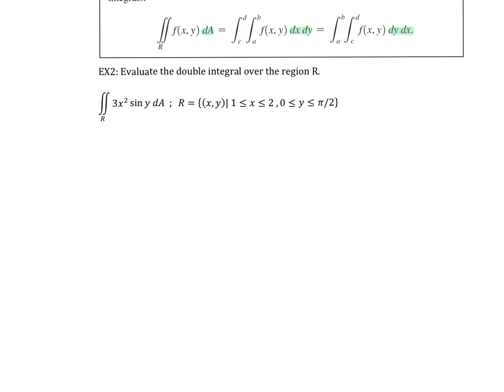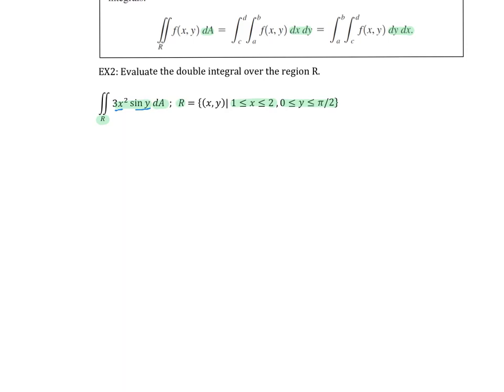But we have the double integral over our region R of 3x squared sine y dA. And we know it's a rectangular region because I look at my limits of integration for x and y, and they're constant real numbers. So this tells me when I set up my integral, I can set it up in any order I want. I'm looking at my x and I'm looking at my y, and both are easy to integrate. 3x squared becomes 3x to the third over 3, so I'm noticing the 3's will cancel. Maybe I'll do the x's first and then I'll worry about the sine y later.